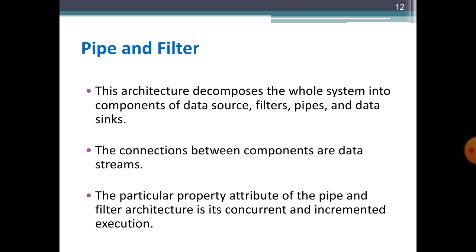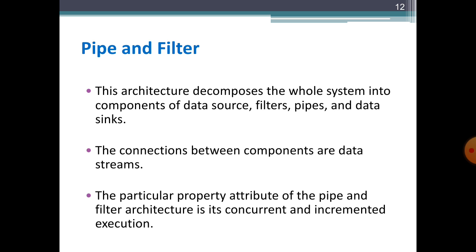So the next one is pipe and filter. Now what is pipe and filter? It is a second data flow architectural pattern. In pipe and filter, the processing of the data in a system is organized so that each processing component is discrete and carries out one type of data transformation.